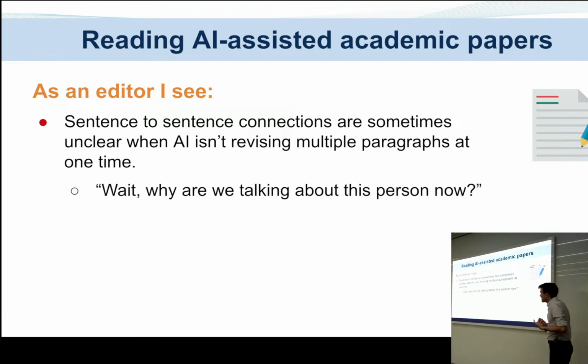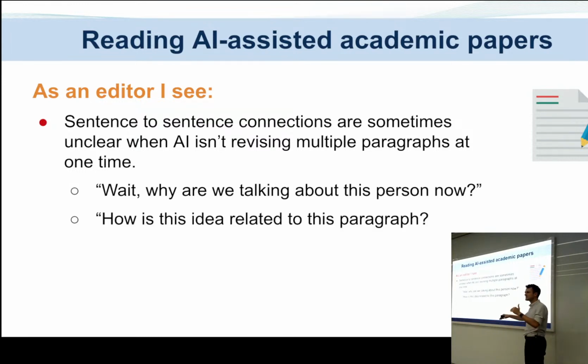So I will ask, wait, why are we talking about this person now? And maybe they mentioned a person and I don't know where that person comes from. Or how is this idea related to this paragraph? Or maybe how is this paragraph related to the next paragraph? Ideas sometimes aren't flowing as well together because the storytelling isn't being told. The story isn't being told.